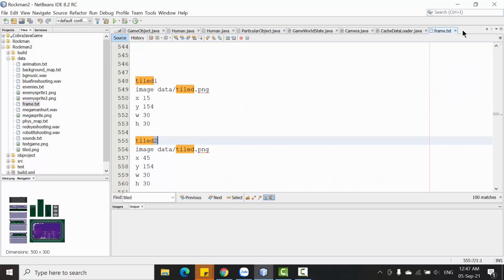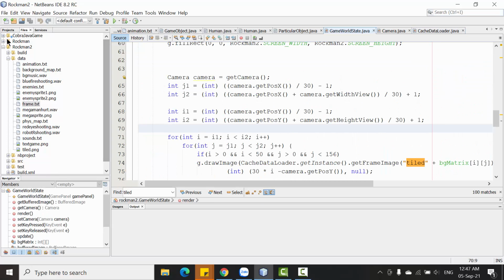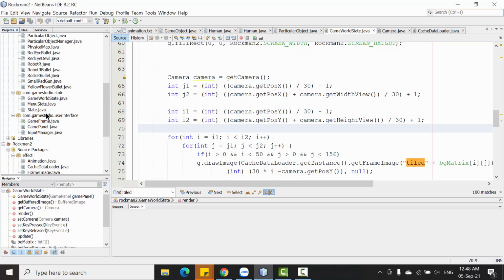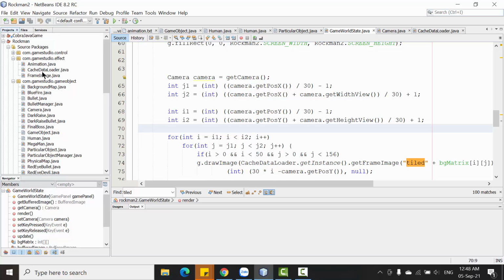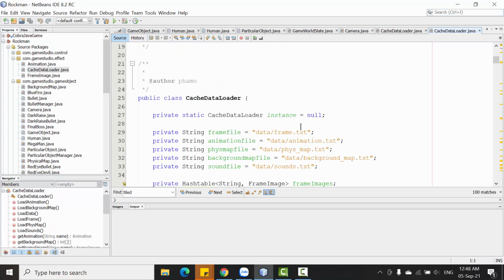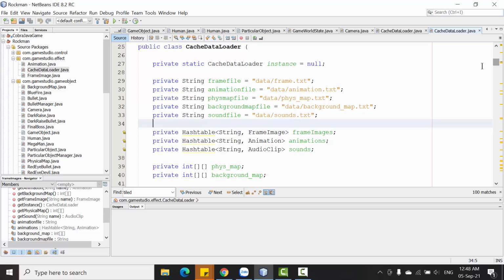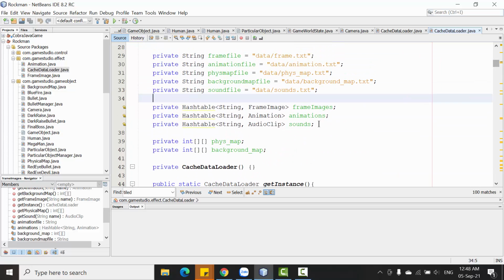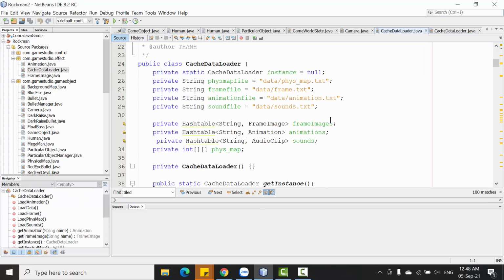Alright, so let's go to the project file and go to the original code, go to the class cache data loader and find the method. Before we find the method, we need to copy the background map matrix here and go to our class and paste it here.